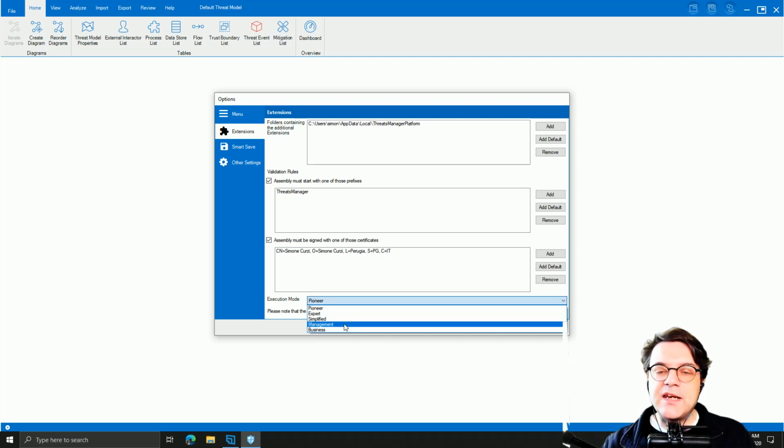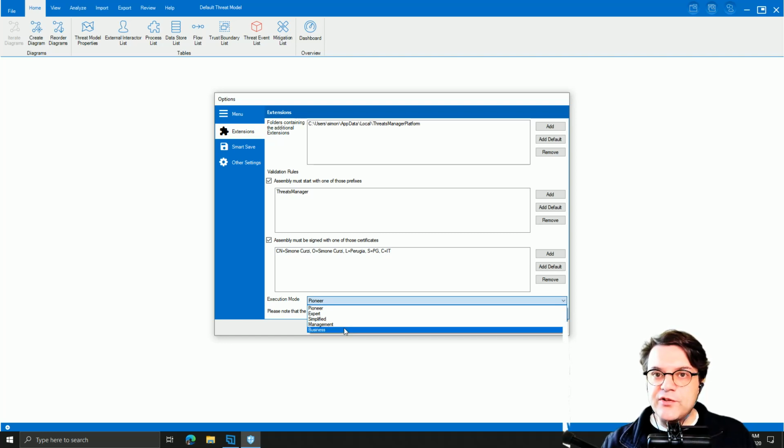Then there is the Management interface, which doesn't allow you anymore to create threat models, but allows you to consume threat models and essentially to perform activities like integrating it with DevOps systems and to synchronize the status, so to get additional information about activities that are implemented and so on, and to get a good understanding about the residual risk.